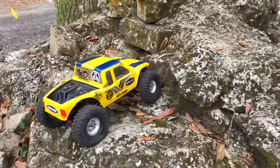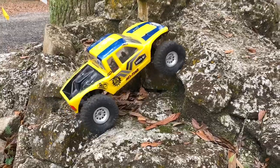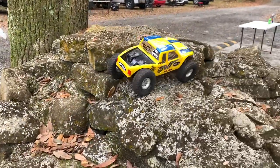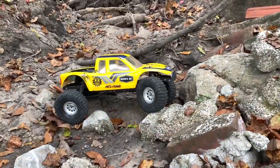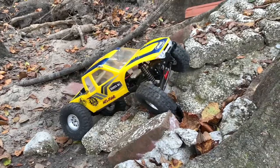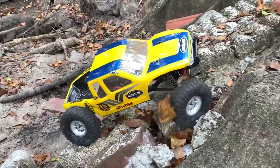All right, now we've got a little bit of an undercut right here — push right past it. Nice nice. And we've got this climb right here which can really eat your lunch right up at the top — let's see what we've got here. Let's see if the SV2 earns dinner. These tires are wrapping really good.